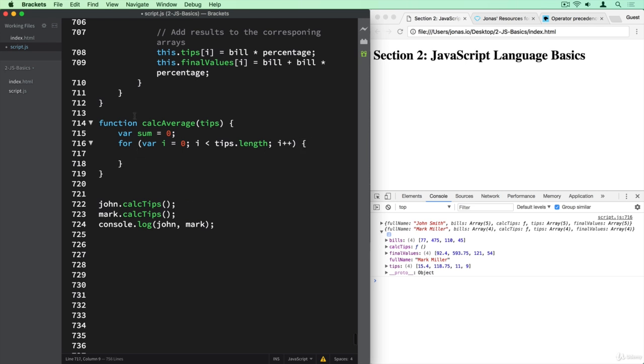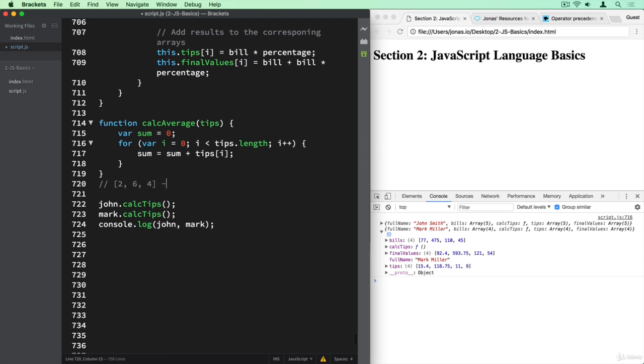You're seeing at this point that it's basically always the same here, right? And so now what we do is that we say that the sum should be equal to the current sum plus the tips at the current position. Okay, makes sense? So let's say that we pass in an array of 2, 6, and 4. All right, so in the beginning, our sum will be 0. And then we will enter the loop. And so at this point, we have that the sum is 0 plus the current element, which is 2. And so 0 plus 2 will be 2. And so the new sum will be 2.